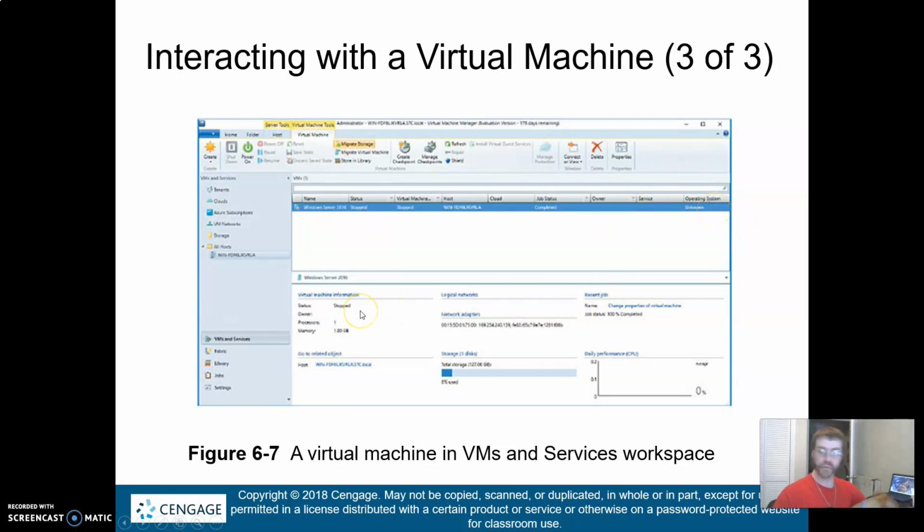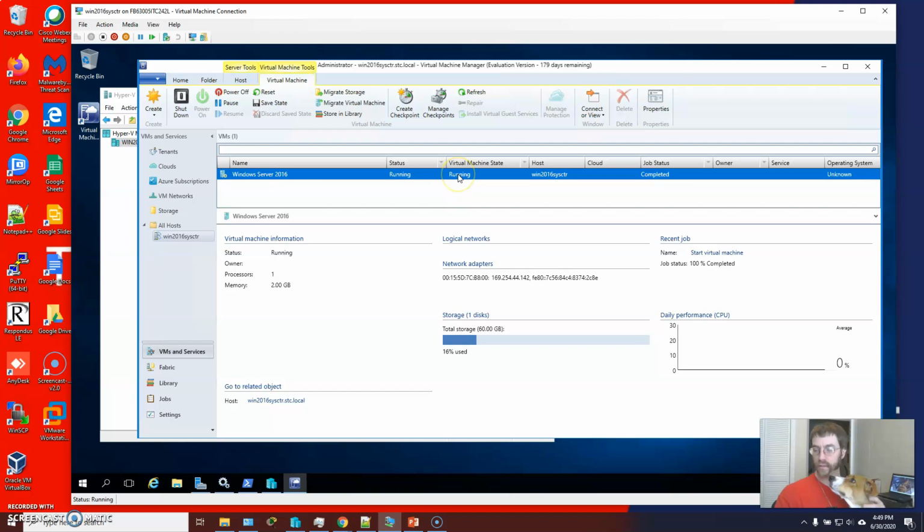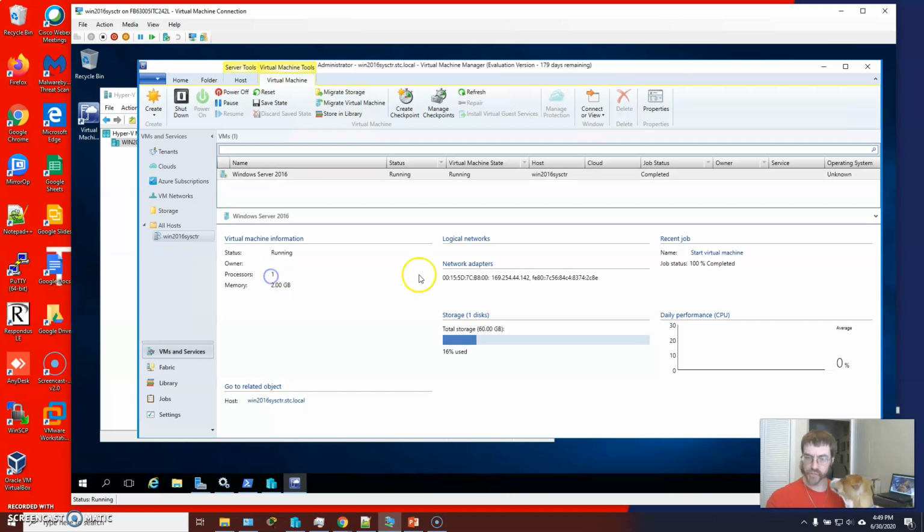And just to show you, let me see, hold on just a second. So what you've got right here is my Server 2016, my System Center server. It's running. I can see how much storage it's using, how much memory it has, how many processors it's running.